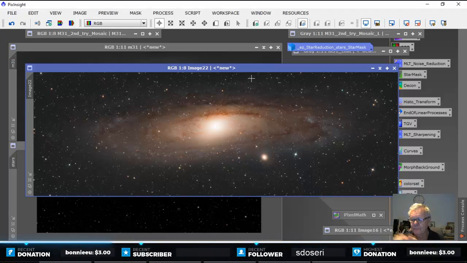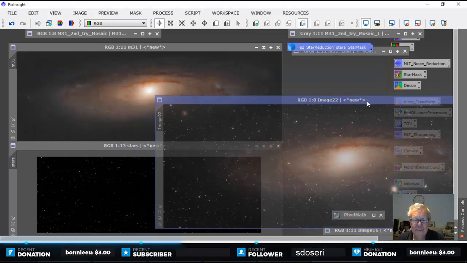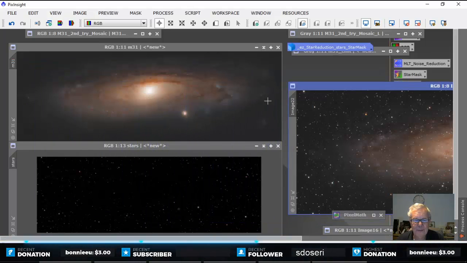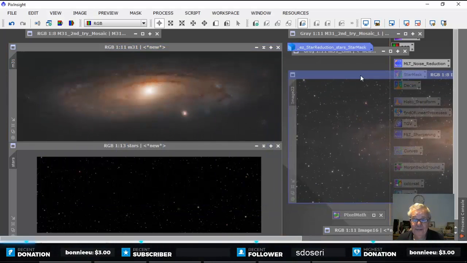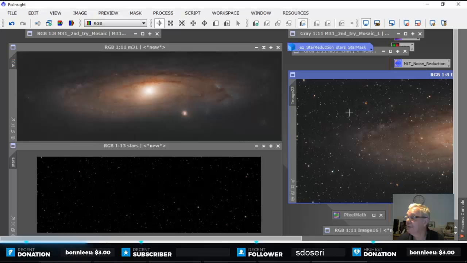But this is what I think about when I'm making coffee: if you do that with StarNet and then run your deconvolution on that image, then add the stars back in, you're not going to get any ringing effects around your stars because they weren't on there in the first place. So that's something else to try. Assuming, of course, you can run deconvolution with a nonlinear image.